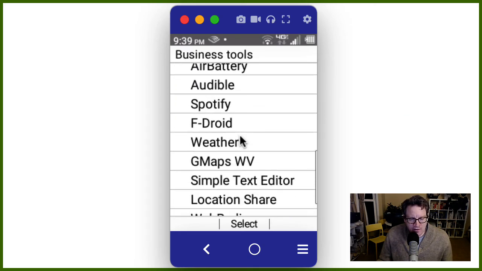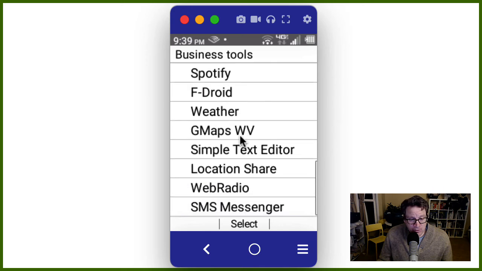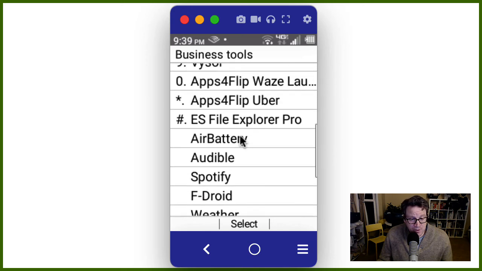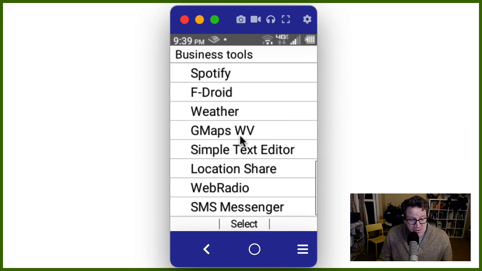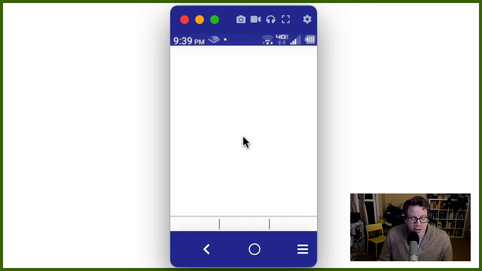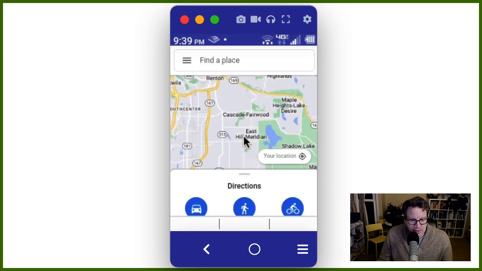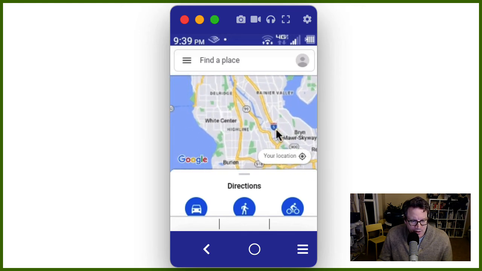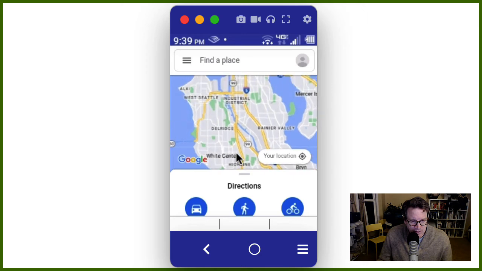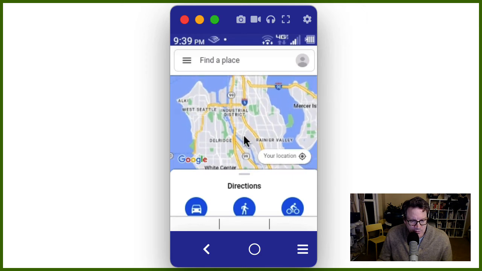You can, for example, attempt to do Google Maps and other mapping applications, but good luck actually trying to make it work. I mean, trying to actually navigate on this little tiny screen, right? If you wanted to go to some place here, it's very tedious.